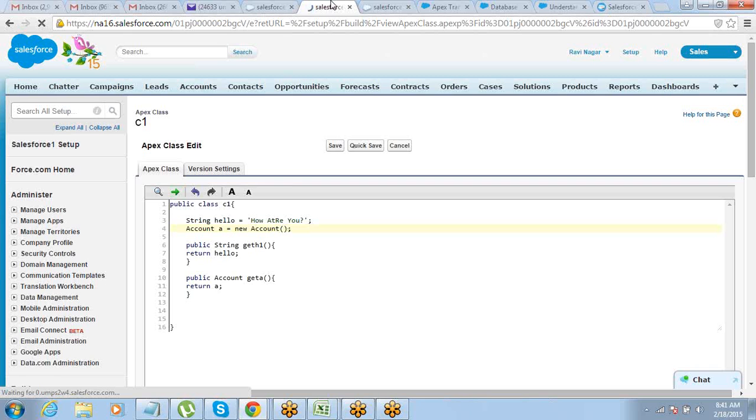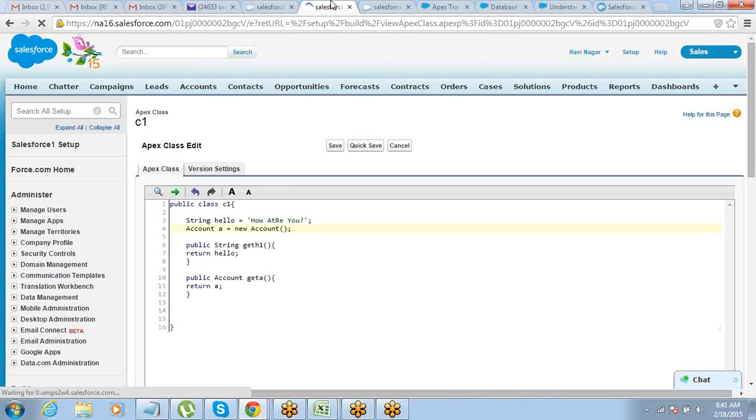A test method never goes and performs any DML operation, neither does it fetch data from the actual database, nor does it commit any data into the database. Nothing happens, it just checks whether that method can run successfully or not. The actual method that we are talking about, whether it can run successfully or not. That is the only thing that a test method will do.